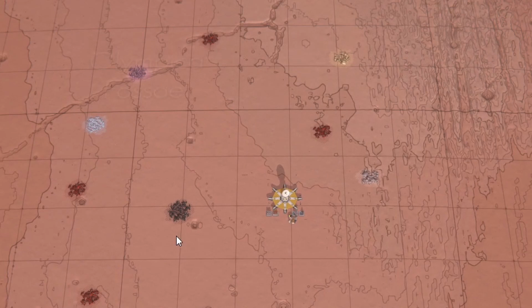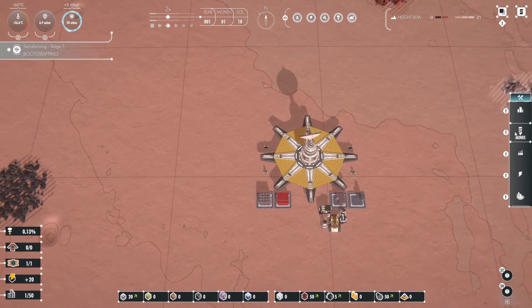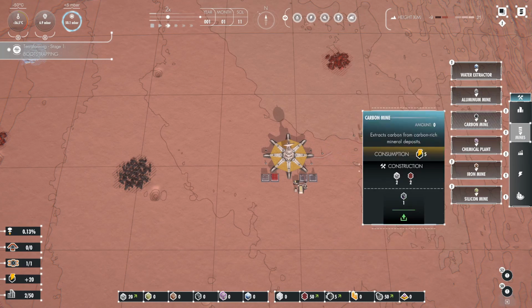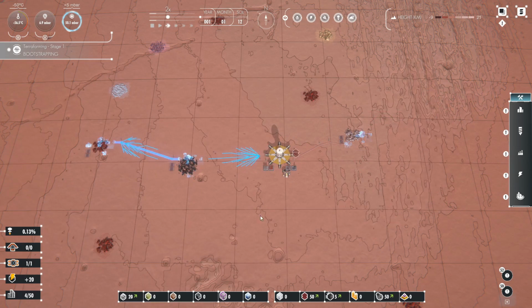Look at this. We got a bunch of iron. We got carbon. There's some water, chemicals, silicon, and aluminum, or aluminium, if you're one of those people who can't say the word right. I'm kidding. I know that there's a lot of different ways to say it. Anyway, we're going to get going. We're going to plop down an aluminum mine. We're going to plop down an iron mine over here, and we're going to get a carbon one going right away, too. Check that out.